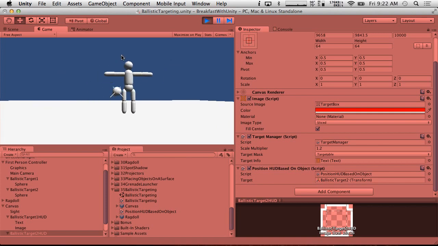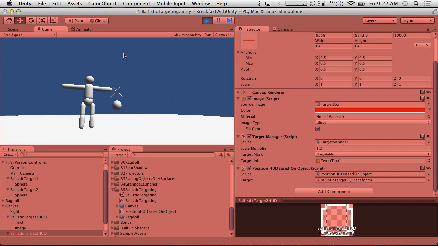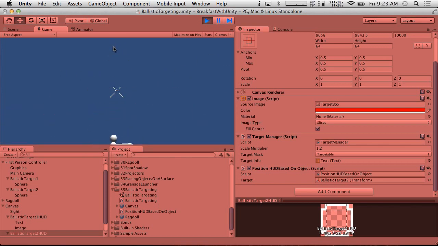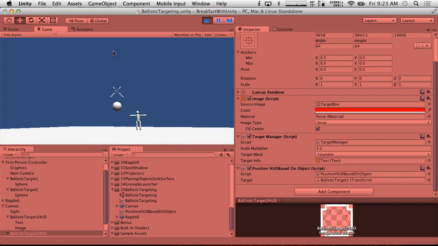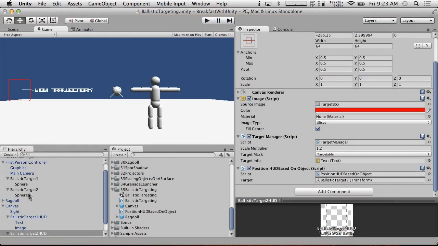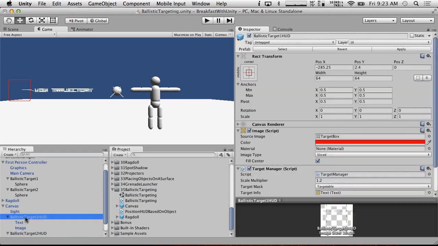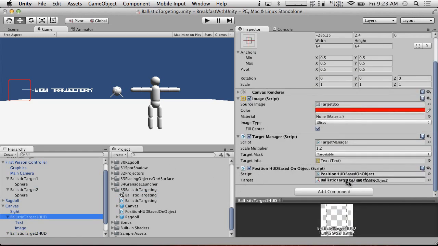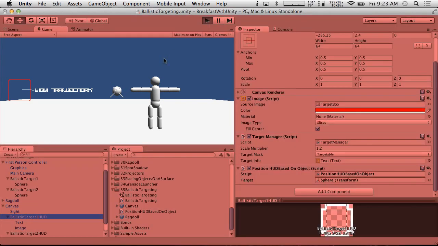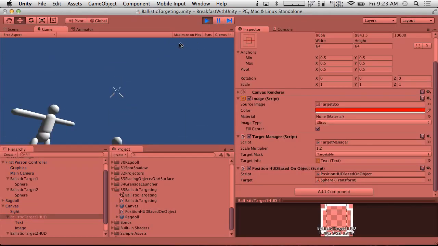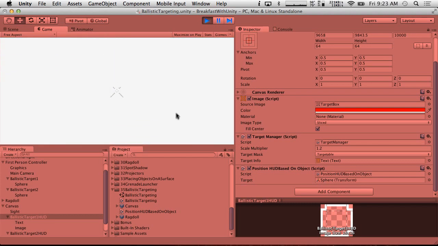I was really expecting that to go a little bit different. So, they're not moving. That's weird. Oh, that's right. Because that's not actually what we want to follow. We want to follow the actual spheres here. So we put the sphere there. We put the sphere here. And then hit play. Does this work better? No, still not better. What have I done?